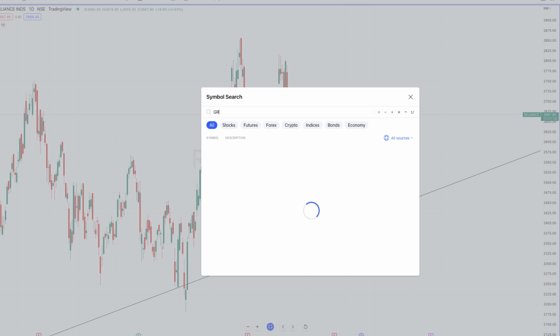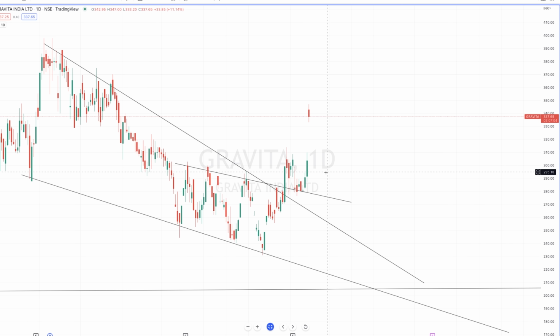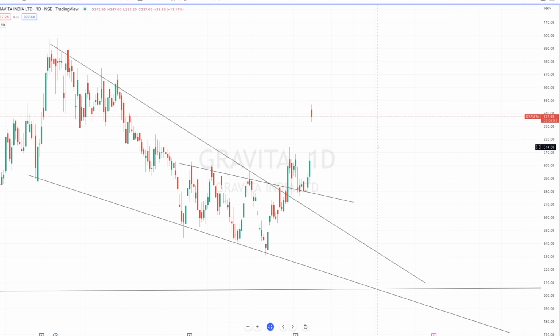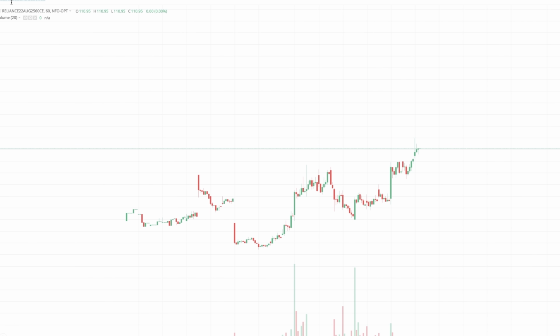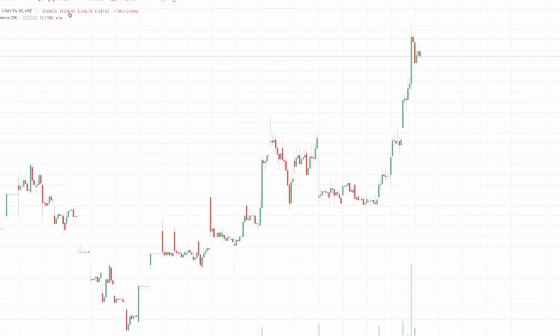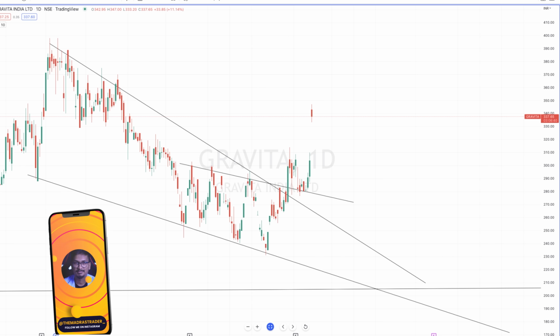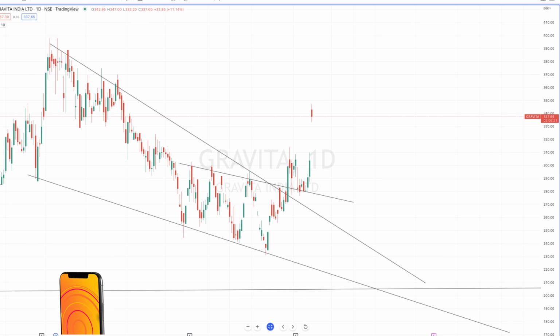Let me show you what happened to Gravitas. Look at this. I don't know why the candle has vanished, or something is off. It has not gapped up today. I think one candle is missing. I don't know why this is gapping up. Definitely it doesn't look like this. Let me check this on Zerodha. Yeah, this is it. And I posted it around here. I don't know what happened with TradingView. It is not usual. Only today I posted something about TradingView. I praised them, and here we go, we have something bad. So never mind. It's very rare to see something like this on TradingView.